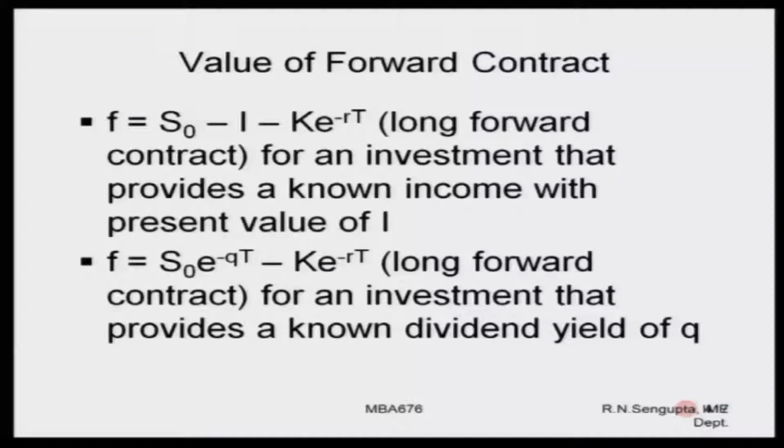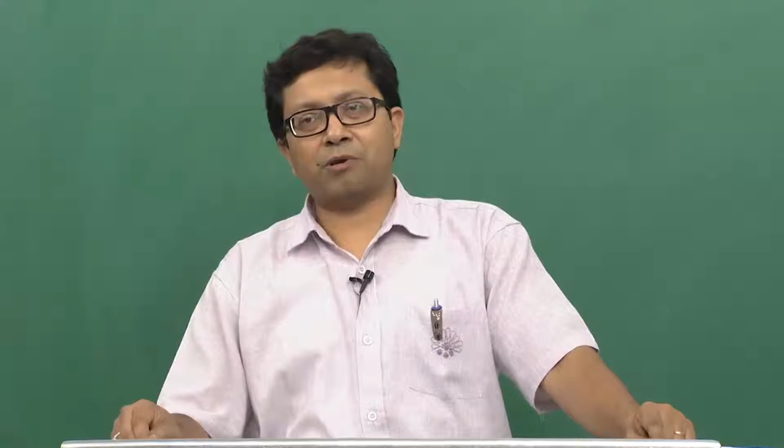When I am considering the value of the contract for a dividend paying one, the same concept applies. The first term is S0 minus I minus K e to the power minus RT. So, S0 is the spot as of today, and I is the value of the investment that will be paid in between, but I am trying to find the net present value of that as of today. And the third term is the delivery price K. Whatever the delivery price would be at time capital T is brought back to the present time, so it is multiplied by e to the power minus RT.